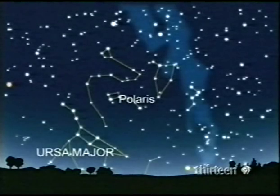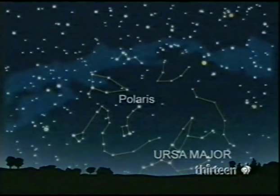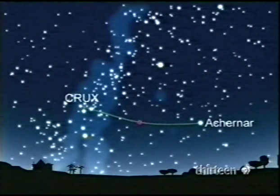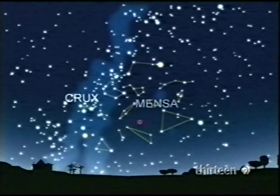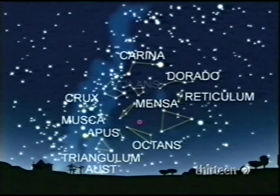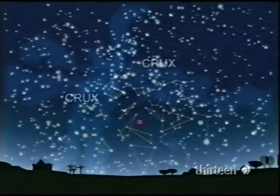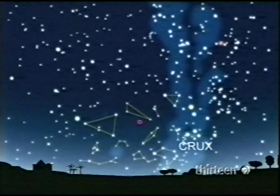But they have their seasonal shifts: four minutes a night, six hours every three months. For the south celestial pole, string a line from Crux Australis, the Southern Cross, to Achenar, a brilliant star — the midpoint is the pole. A whole gaggle makes up the circumpolar constellations. Our view is south from the mid-latitudes of the southern hemisphere. These circumpolar stars don't rise or set, but they conduct their seasonal circuit.